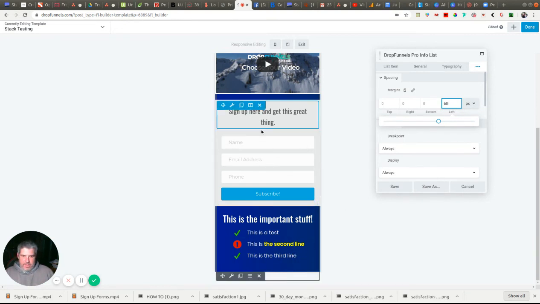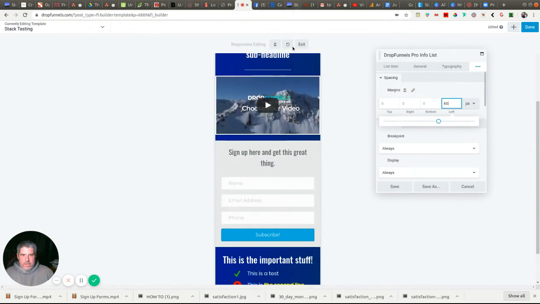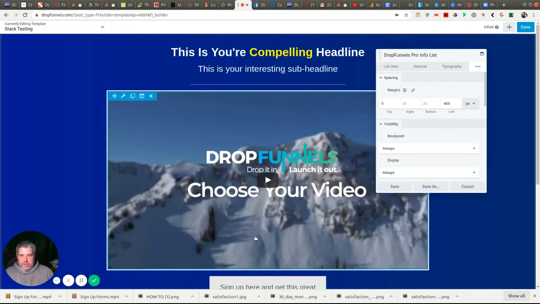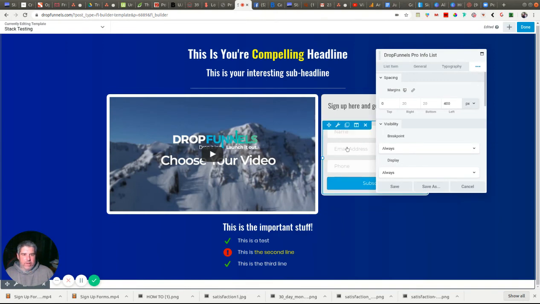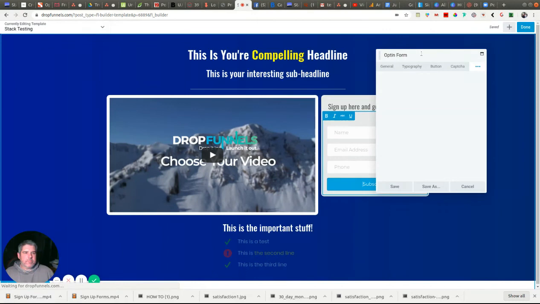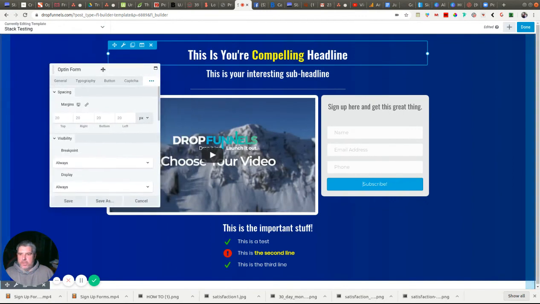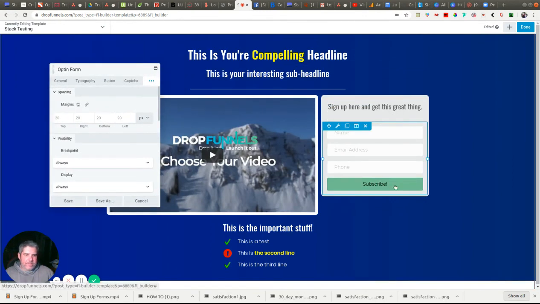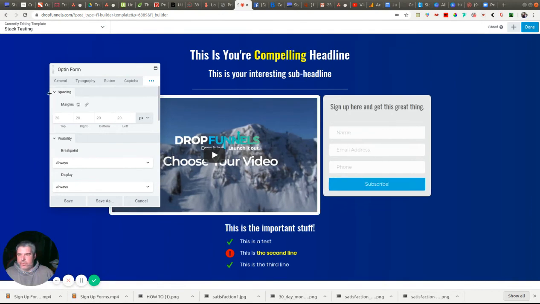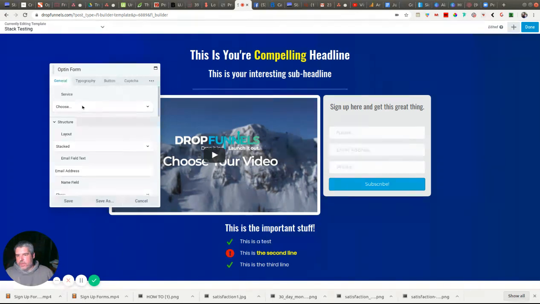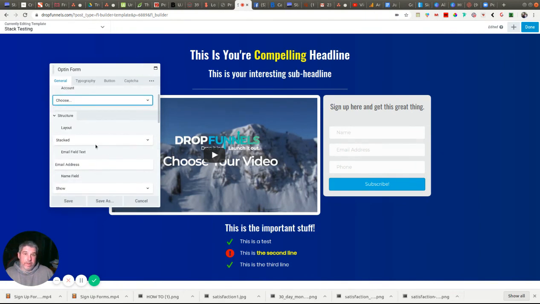So the last thing to do is I'm going to come out of responsive mode, and we're going to just go change up the actual box over here, the opt-in. So the opt-in, if it comes up, there we go. So the opt-in, as you see, has a subscribe button, name field, email address, phone field. So in here I have general. I choose my service. My service is normally Aweber. So what you would do is select Aweber. You'd choose your account. You would then go through and select the list that you want things to go on, as well as the tag if you wanted to do that.